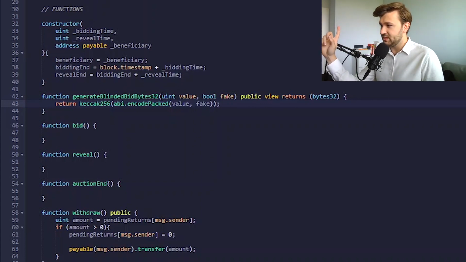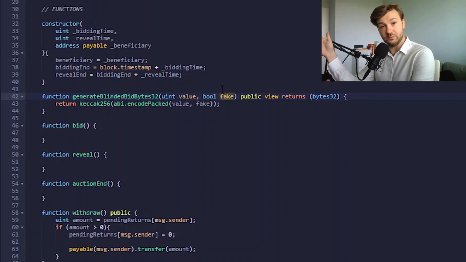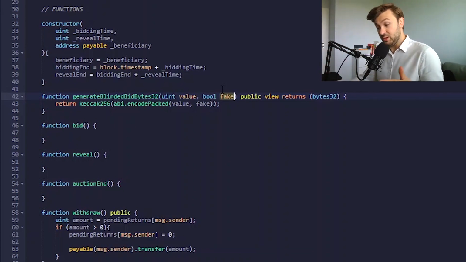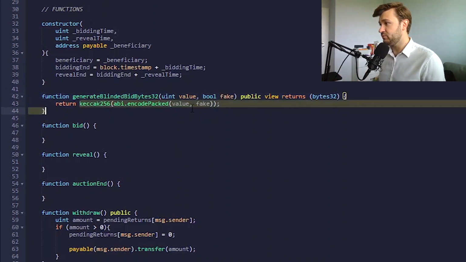So what we do though is we're going to take these values, and the user is going to provide what amount he wants to actually bid. And then he's going to add a statement saying whether it's a true or a false bid. This is just something that often can be available in blind auctions, just to add a bit of complexity to the bid. And it has to be false for the bid to be considered a true bid. Why? Because fake, well, true would mean yes, it is fake. False, no, it is not fake. And so we get this object back.